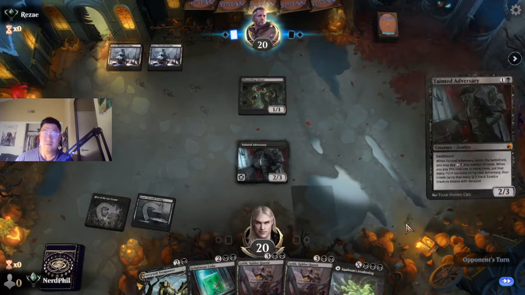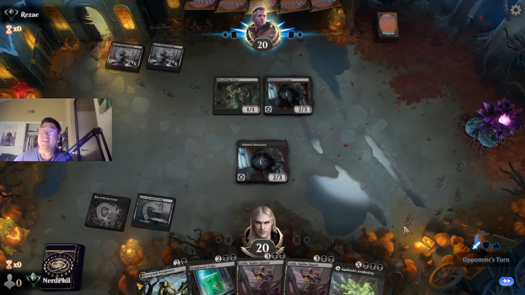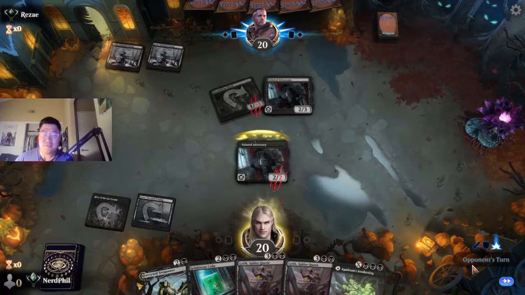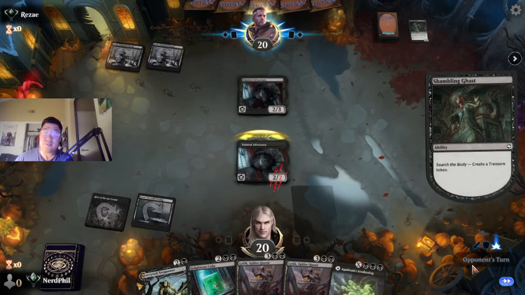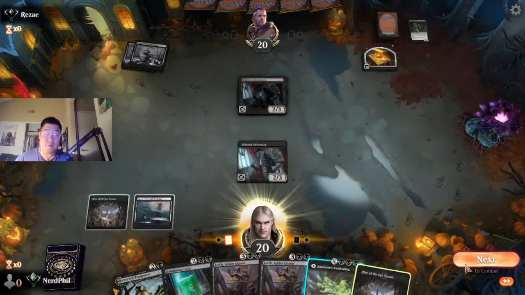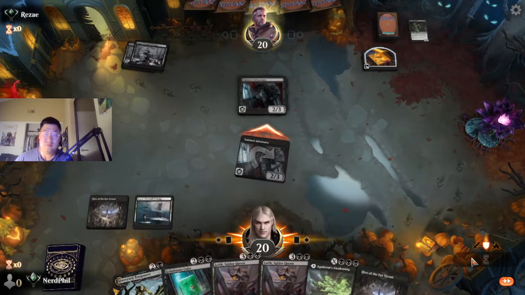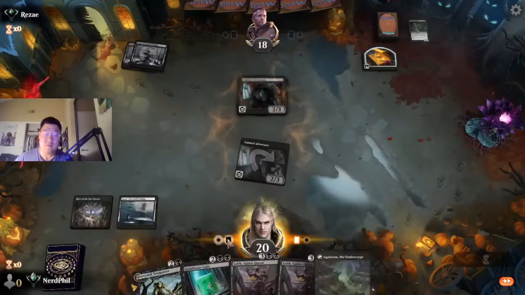Kind of see, it's actually kind of funny. I like that. Sure, you can have a treasure. Okay, you know, Graveyard Trespasser might actually do a good amount of work here. Kind of see, let's see what our opponent does. Does not decide to block. Okay, I'm okay with that.